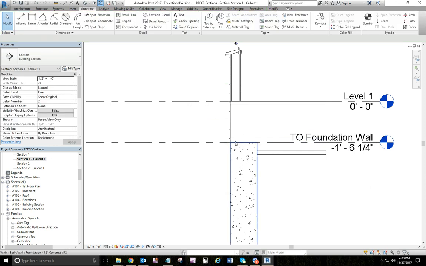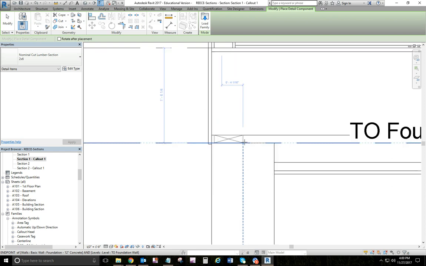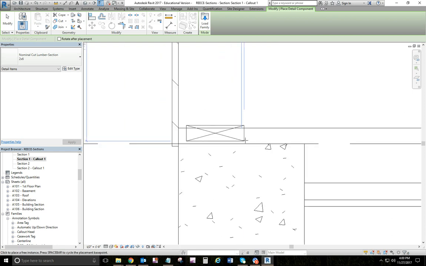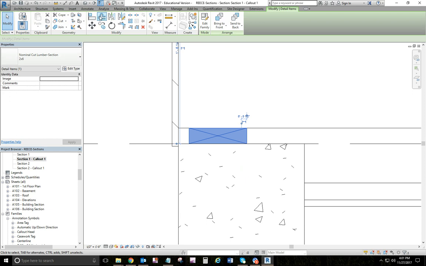And then what we'll do is go component. So you need your nominal cut lumber 2x6, and I can hit the space bar and it'll drag it around, and I want to pop it in there. And of course, just like with so many other things, we want to align and lock.